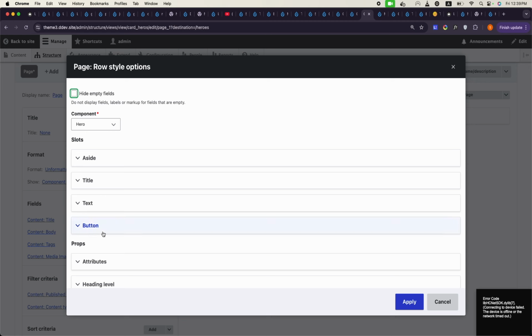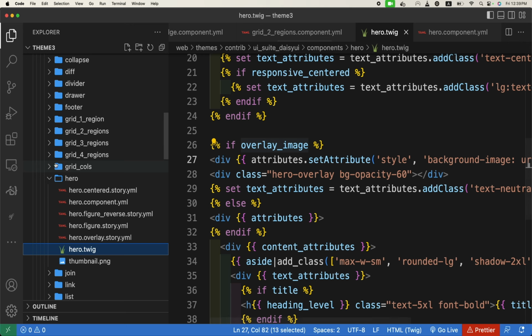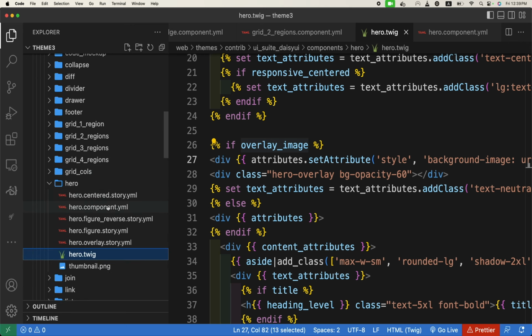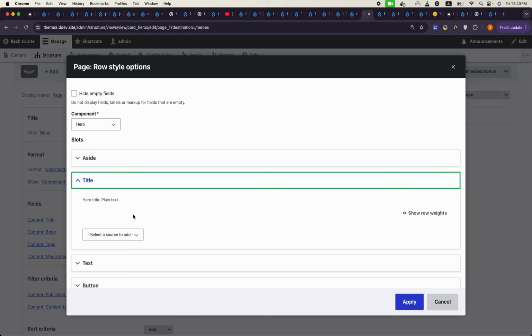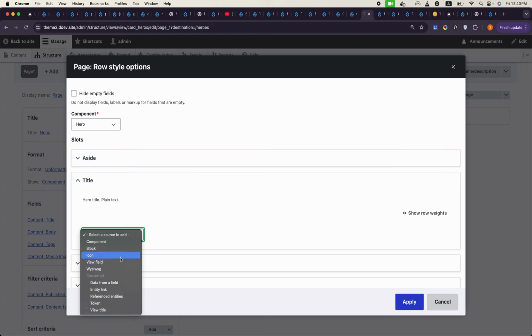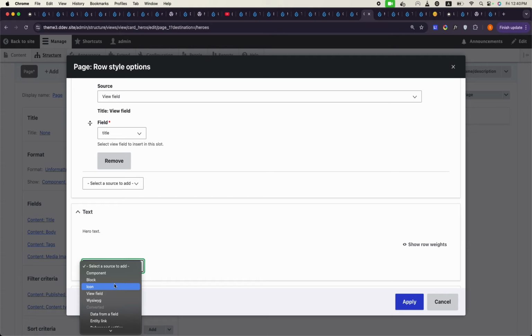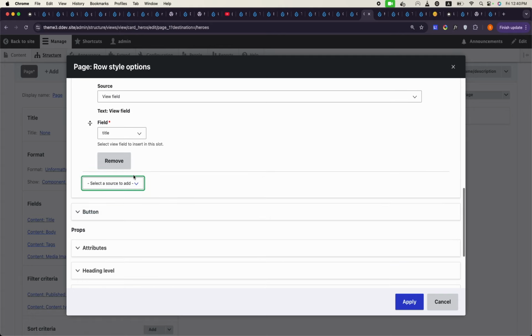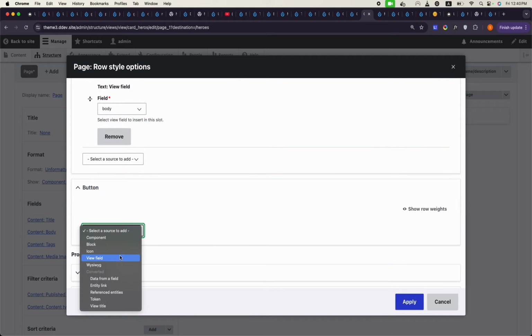They are site, title, text, and button, and if you go to the corresponding YML file again, these slots are here: site, title, text, and button. So in the title, we don't need a site for now. The title will come from the view field which we have chosen, which is the title. The text should come from the view field as well, which is body, and the button should come from view field tags.